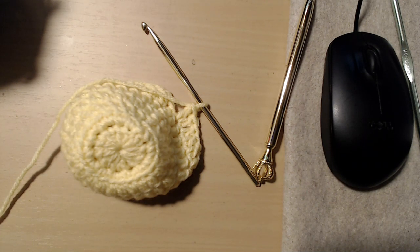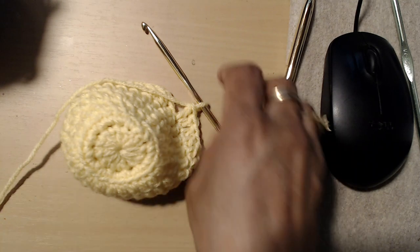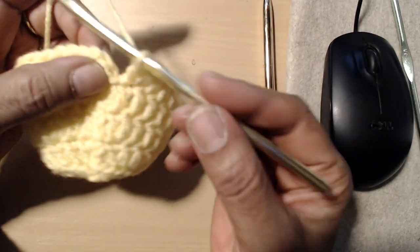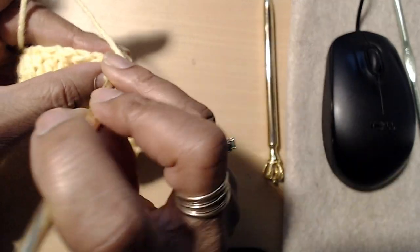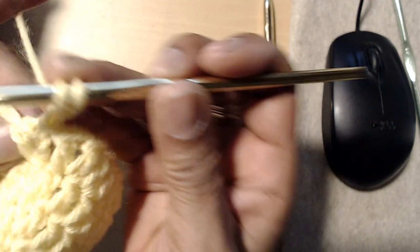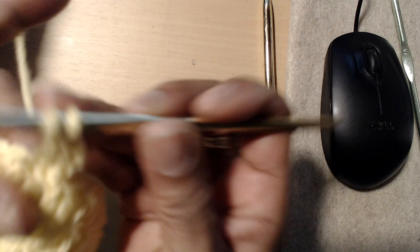Now row five is going to be the same like row three, just double crochets all the way around. All right, so we're going to slip stitch into the top of the chain three and chain three for the first double crochet and proceed to make double crochets all the way around.